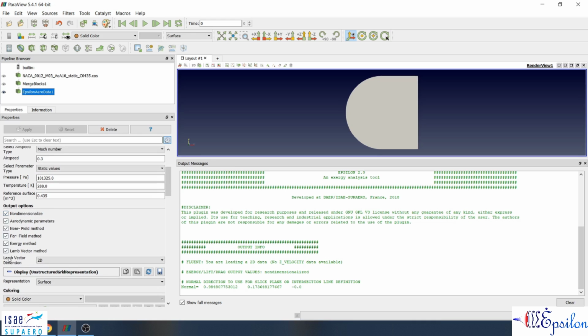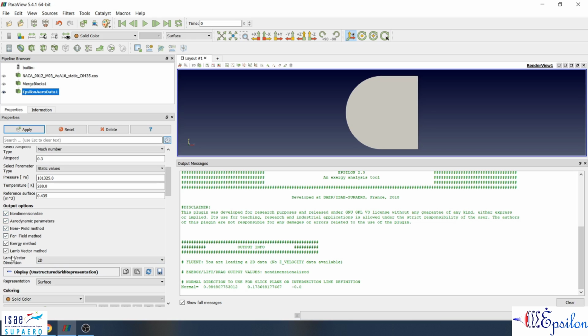By default, all these parameters are checked. Non-dimensionalized means that the output values, for example, drag, is non-dimensionalized. It will be shown as a drag coefficient. If unchecked, it will be displayed in newtons, or if, for example, you select exergy parameters, they will be displayed in watts. Then, aerodynamic parameters, near-field, far-field methods, exergy, and lamb vector are all the analysis methods that you can select for the output.